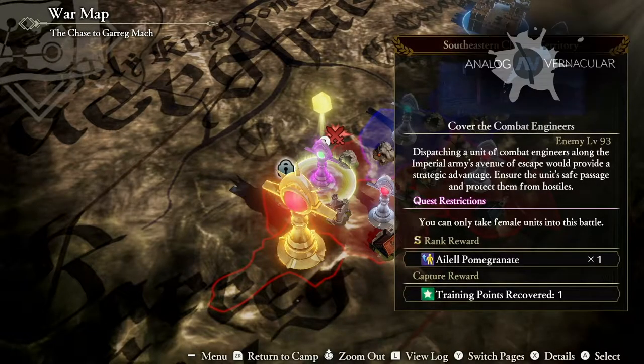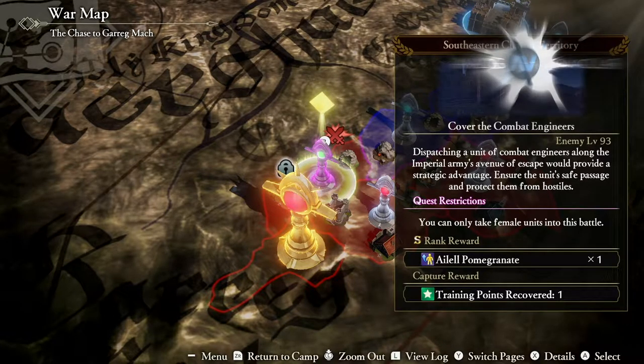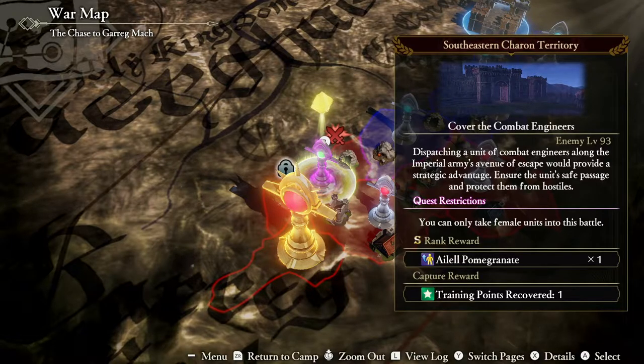Hello everybody, and welcome back to Analog Vernacular. Today we're going to be playing some more Fire Emblem Three Hopes, and as you can see, we are ready to do a fight. Cover the Combat Engineers is what we're looking at here. This one does have some quest restrictions.